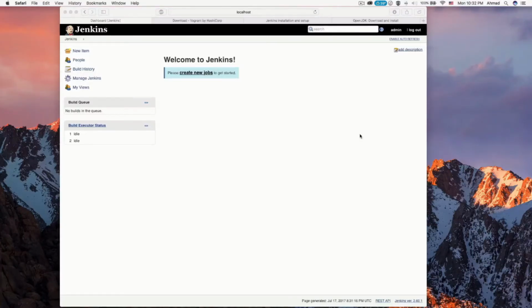Hello everyone, welcome back. This is a new lecture in your course, Beginning Jenkins by Eduonix. My name is Ahmed, and in this section of the class, we are discussing different ways to install Jenkins. We have already seen how we can install Jenkins as part of a container like Tomcat.